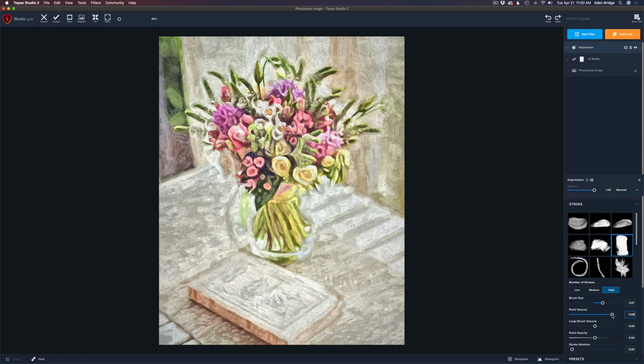So see, if I take it the whole way up, you can see what it's doing there. But I ended up with around a 0.55. I thought that looked pretty good, right around in there. And then the paint opacity, I pulled that up to show me a little more paint showing through, to like a 0.73. I'll take it up the whole way so you can see what it's doing there, but I ended up around a 0.73.